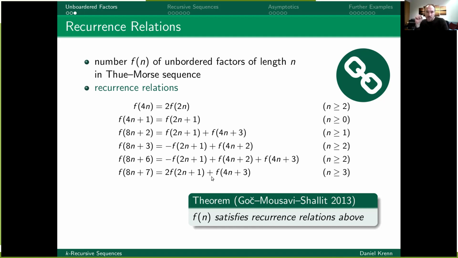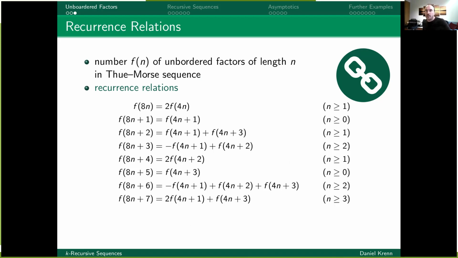The title of this talk includes k-recursive sequence, and we now slightly rewrite that set of recurrence relations, and what we will then get, we will call a recursive sequence, namely in the following way. We get rid of this factor here and check if we can rewrite it so that we had 8 times n plus something. All the time the something is all the residues mod 8, and 8 is for this particular example, of course, the case. And on the right-hand side, we check if we can rewrite it so that we have here always the same factor. Indeed, it's possible to rewrite it with a 4 here.